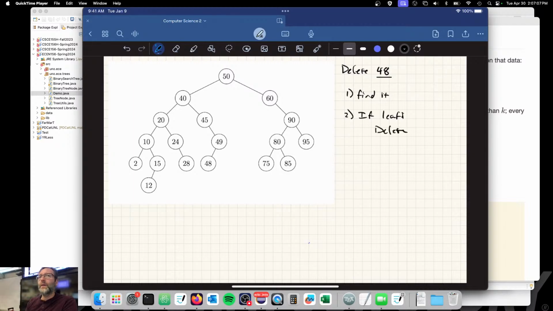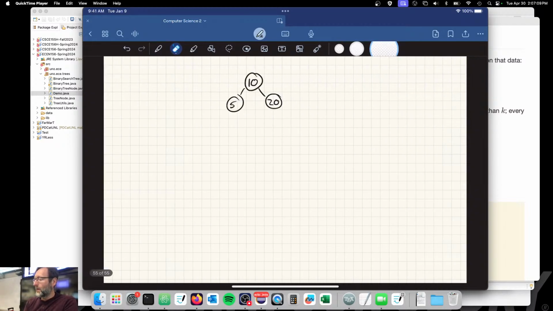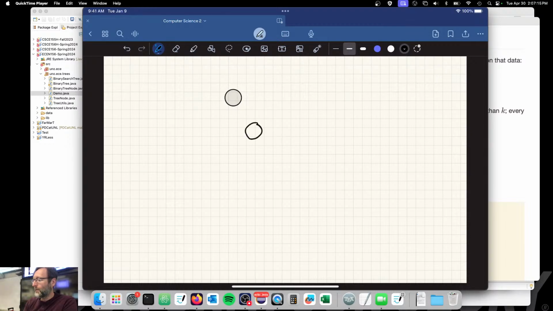Now let's zoom in on that a little bit. What does the leaf actually look like? It's got a parent up here, and here's the leaf. We want to delete this guy right here. Remember that it has a reference back to the parent, and that parent has a reference to it. So one, we need to distinguish, is it a left child or a right child, because we want to delete the right one.